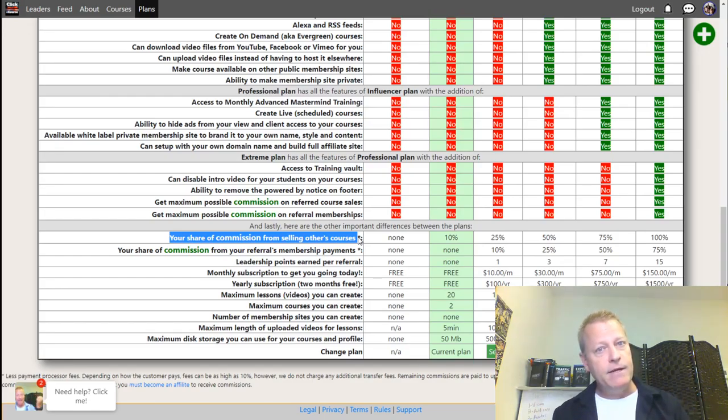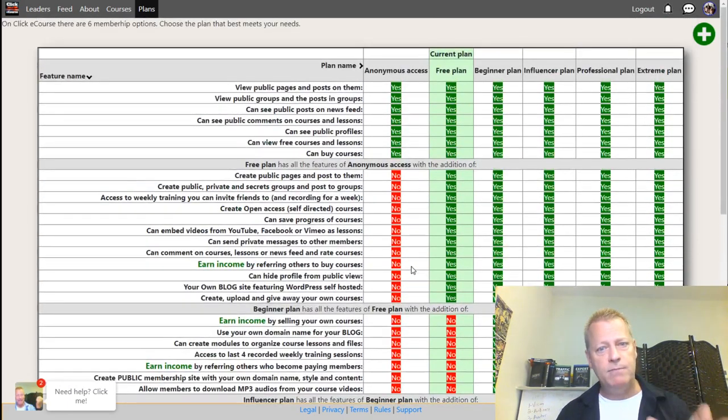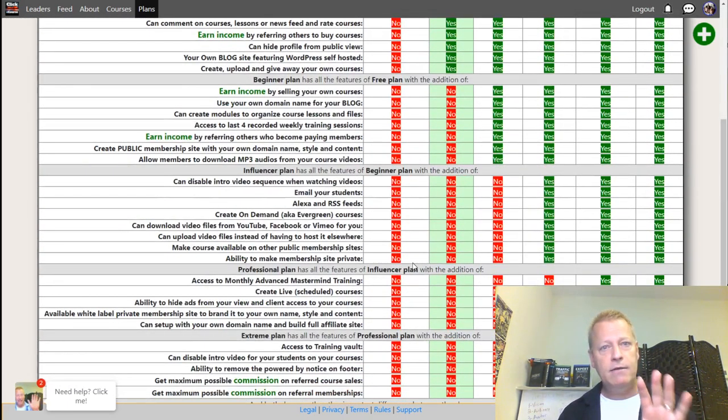But just keep in mind that if somebody else refers them with their commission link on another course, that other person is going to get the commission, not you, right? So just keep that in mind. It's made that way so that people can promote courses, but the person that promotes the platform first, they are yours for life in terms of the monthly commission. That's the most interesting commission, as far as I'm concerned, the monthly referrals, every single month paying their membership fees, right? So that's the other way.